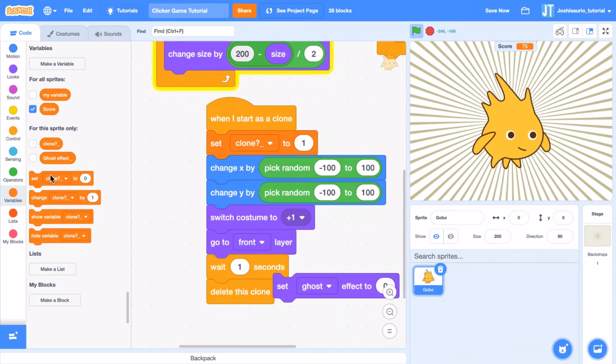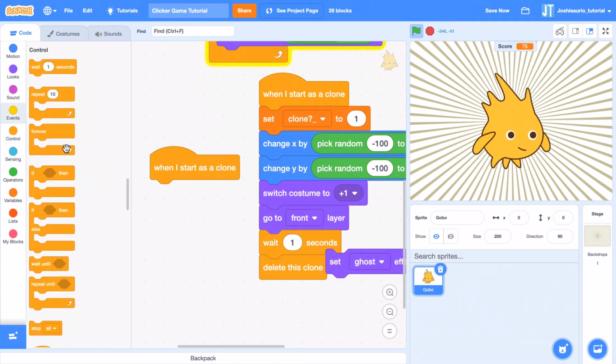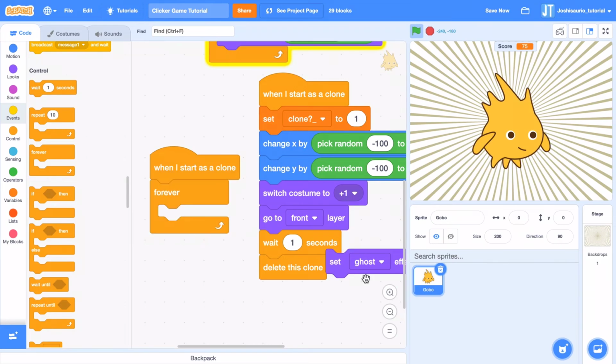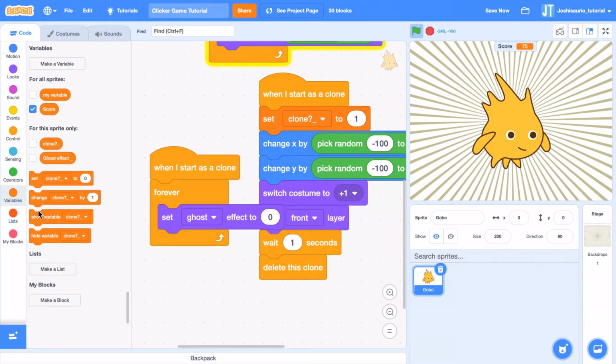Next, we will add another when I start as a clone block, a forever loop, and then we drag in here the set ghost effect, and we drag here the ghost effect block. Now, of course, this won't do anything yet, but you'll see.